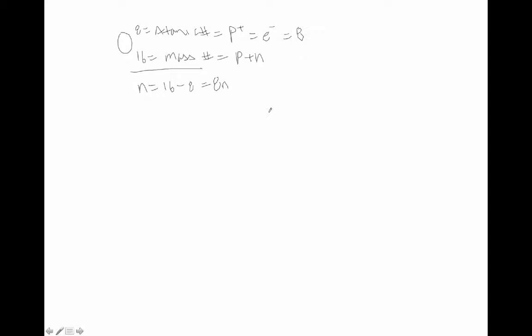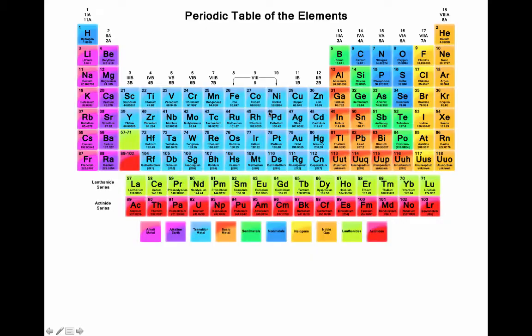A moment ago, I mentioned valence and valence shells. Well, let's go back again to the periodic table of the elements, and then we're going to revisit oxygen. If you take a look at the periodic table of the elements, you'll notice that the table is grouped. So right here, this is group 1. This is group 2. We're going to skip over the transition metals and go right here to group 3, then group 4, then group 5, 6, 7, and finally 8.